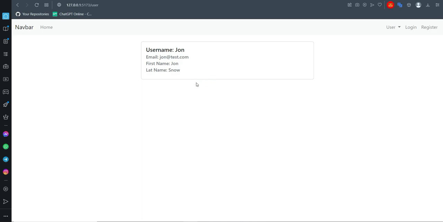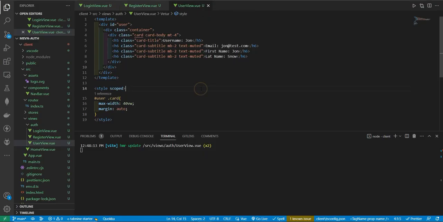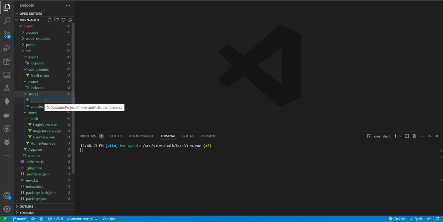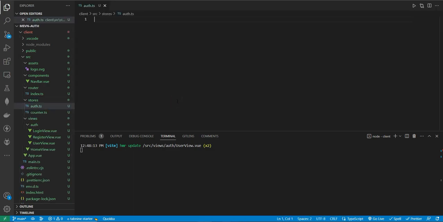Now I would like to work with global state management. For that purpose, we're using Pinia as a package. To use Pinia inside stores folder, let's create a file named Auth.ts. Here we will create our store to fetch and store authenticated user.